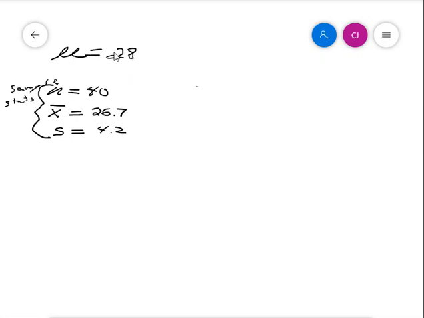Now, some people might say, well, wait a minute, that's close enough. I think 26.7 is close enough to 28. We know there's going to be variability. But we would probably get people arguing one way or the other. And so we need a standard. I talked about the empirical rule, where using the normal distribution, plus or minus 2 standard deviations was our standard guideline for things being normal or maybe not so normal.